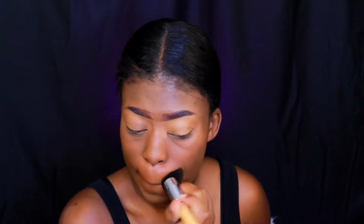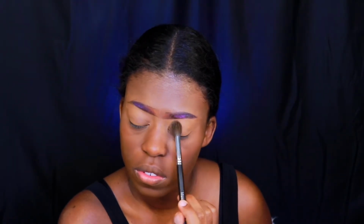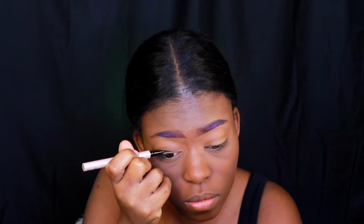So to blend everything, you want to use a buffing brush, and I'm using some setting powder, translucent rich, or you can use your foundation powder as well. And I'm just using this to buff everything in, making sure everything is well blended and it looks seamless. You make sure you get the hairline, get your neck, and I'm just using the translucent rich right here from Morphe on my eyes to set my eyes. Also the middle of my eyebrow. So I like to go in circular motions. This is a Morphe brush as well. You want to make sure you get your neck as well. Neck is important, especially if you're about to take photos.